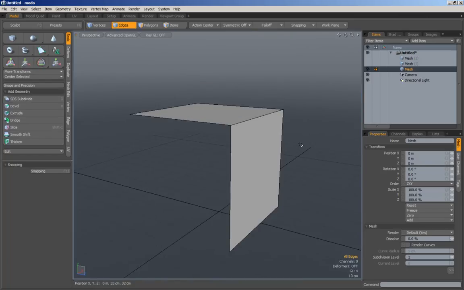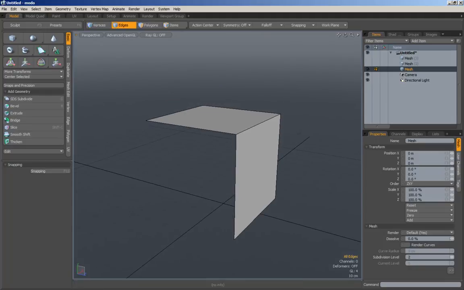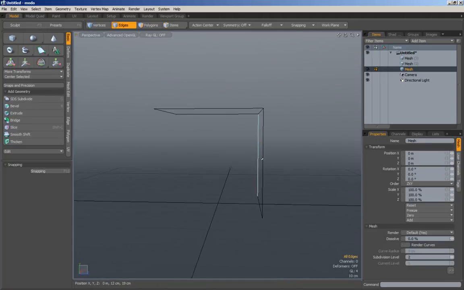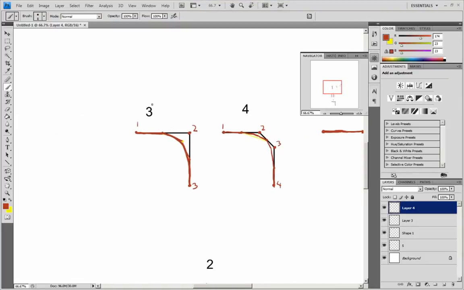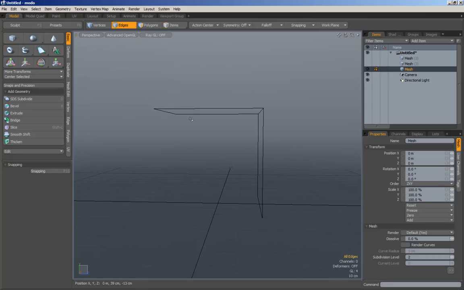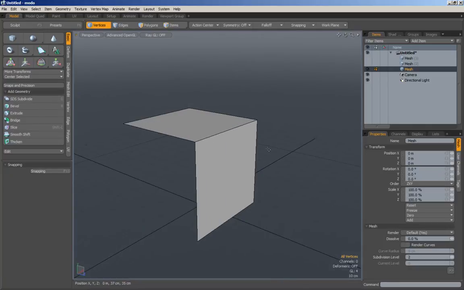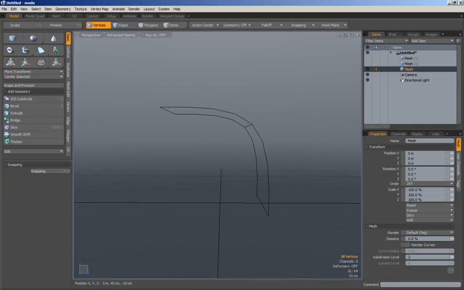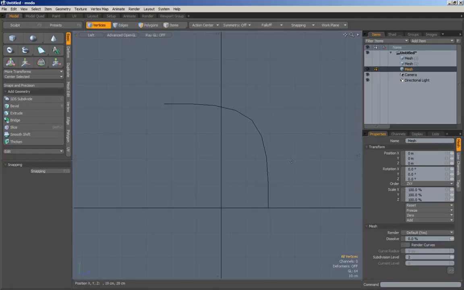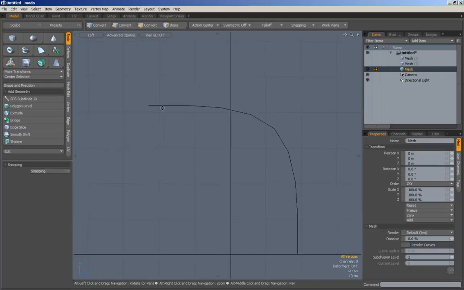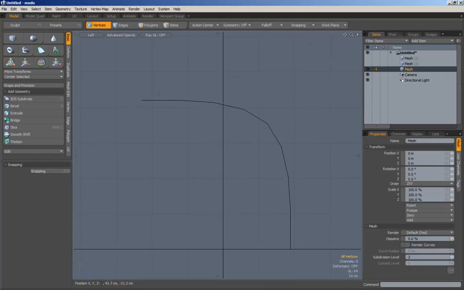So now I'm going to look at the examples inside of Modo. Now, if I look at this from the side once again, you'll notice that this is what I have. And of course, inside of Photoshop, this is pretty much the same. So example number 3 had originally 1, 2, and 3 vertices from the side. When I look at Modo, I have 1, 2, 3 vertices from the side. So when I subdivide this, when I press Shift and Tab, I'm going to get a model that has a higher degree curve. And that's pretty much exactly what I ended up getting inside of Photoshop. So I ended up with this geometry right here. There's a high degree curve.